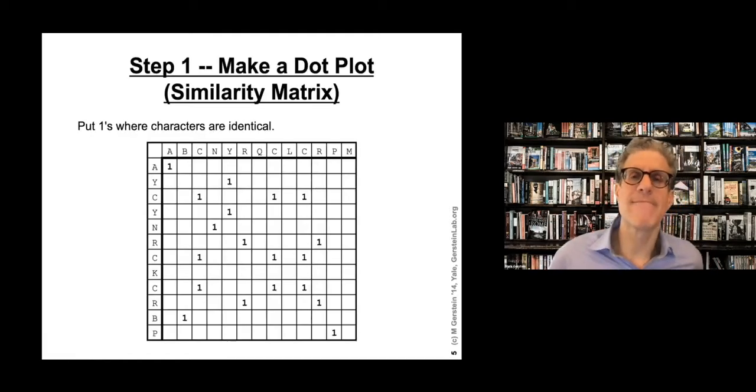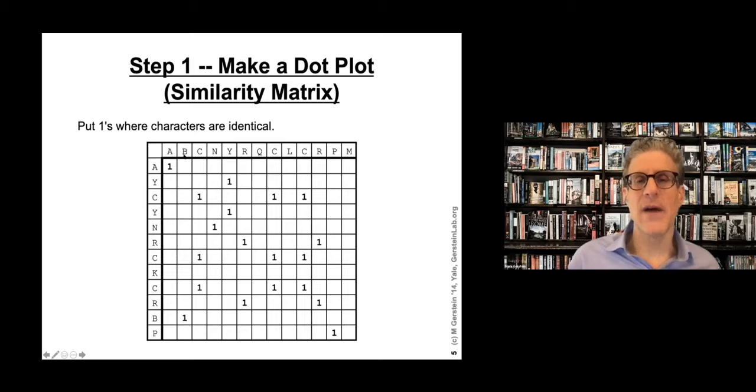So how do they go about doing this? Basically, they took two sequences. Here's one, here's another one, and they sort of lined them up, and they made this kind of square. People often use the term dot plot or similarity matrix for this type of thing. And then they just simply put a tick or a 1 every place you would get a match.